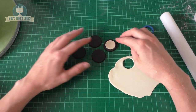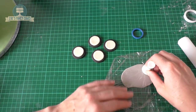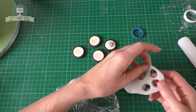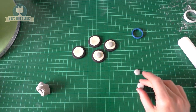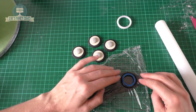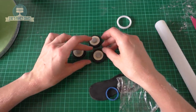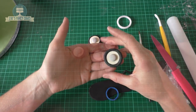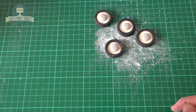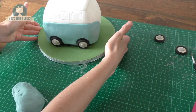I'm rolling the cream fondant nice and thin and putting those in the middle of the black circles. Then I've got grey fondant and a smaller cutter — trying to keep them a bit more domed in shape by placing a piece of cling film over the top before cutting, which just makes them a little bit more rounded on the edges. These go in the centre of each wheel. To bring the tyre out a little bit further we use the larger two cutters again with cling film, then place that over the top of the tyre. I've had to put quite a bit of cornflour down on the work surface to stop them sticking because it's so warm.